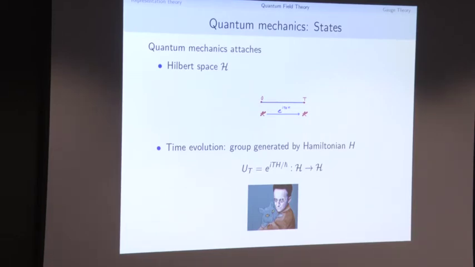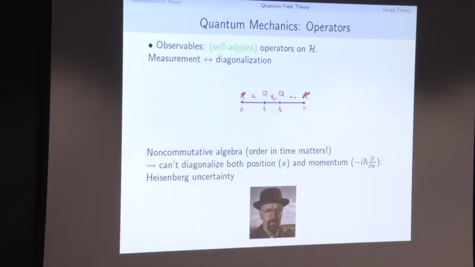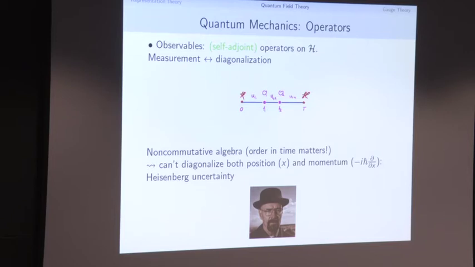The other side is the Heisenberg picture. In quantum mechanics we also have observables — self-adjoint operators on the Hilbert space. Making observations in quantum mechanics corresponds to computing spectral theory of these operators: we take these operators and diagonalize them, or write a particular state in terms of eigenstates. That's how observables act. One of the themes of quantum mechanics is Heisenberg uncertainty: operators on the Hilbert space don't commute. The position operator — multiplication by x — and differentiation — the momentum operator — don't commute, which means you can't simultaneously decompose with respect to both.